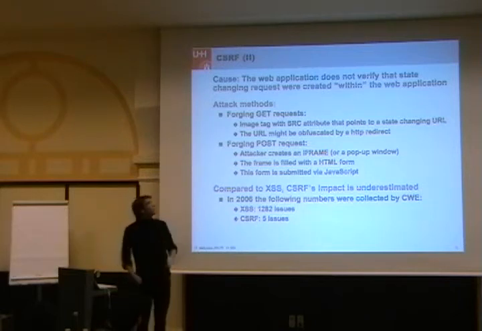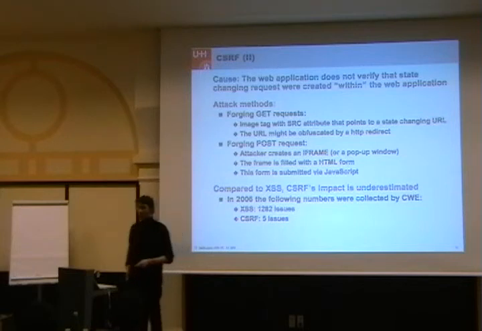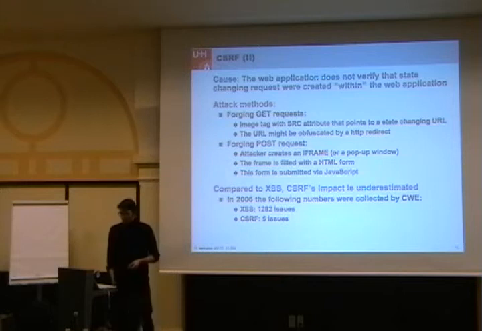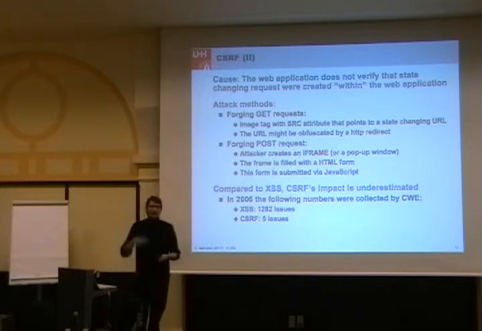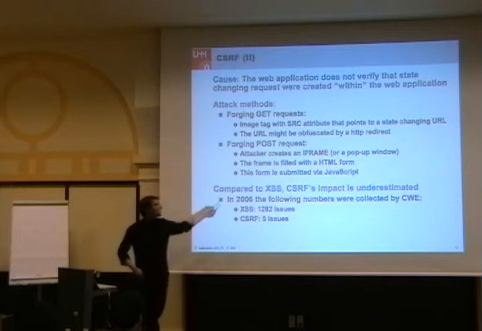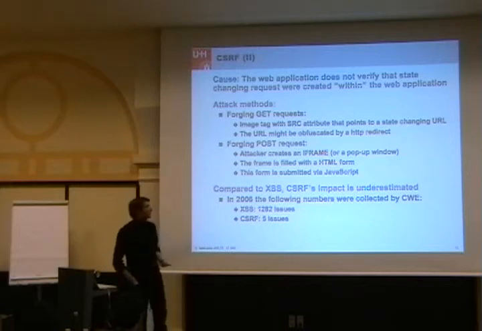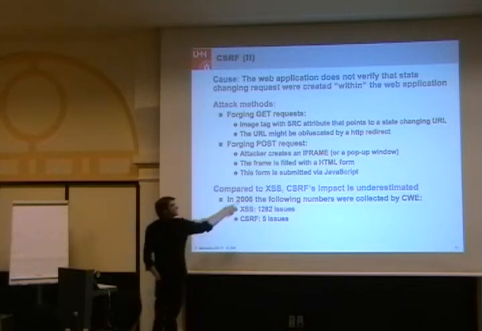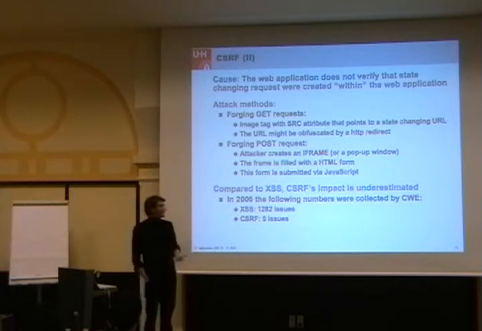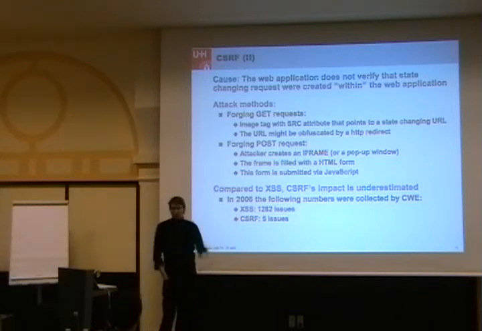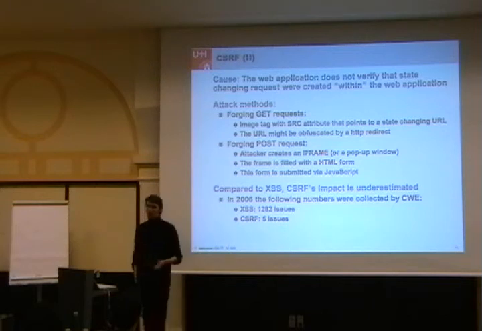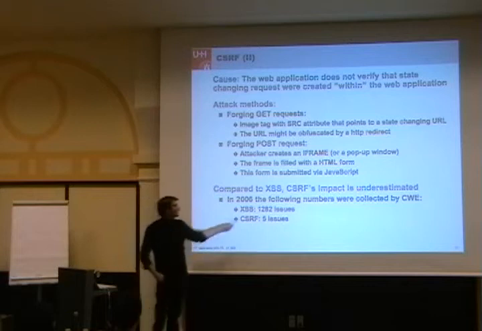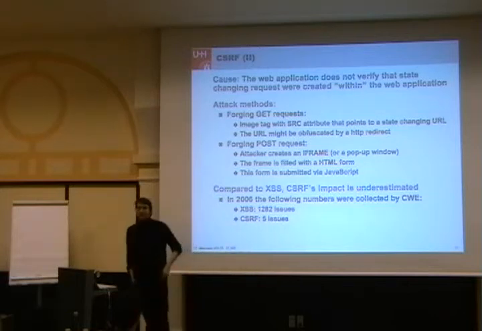You can forge GET requests and POST requests as much as you like, so there's no magic bullet in this direction. And still, cross-site request forgery is getting some traction, but for example, in 2006, nobody really cared. So I looked up some numbers when I did the proposal for this talk, and in the CWE project for 2006, they counted over 1,000 cross-site scripting issues that were reported through Bugtraq, Full Disclosure, whatever. In the same time frame, they only reported 5 cross-site request forgeries.